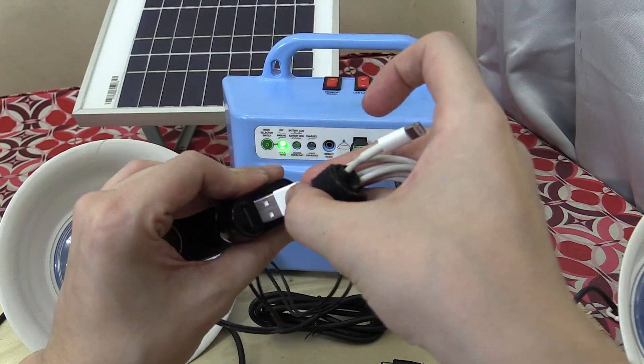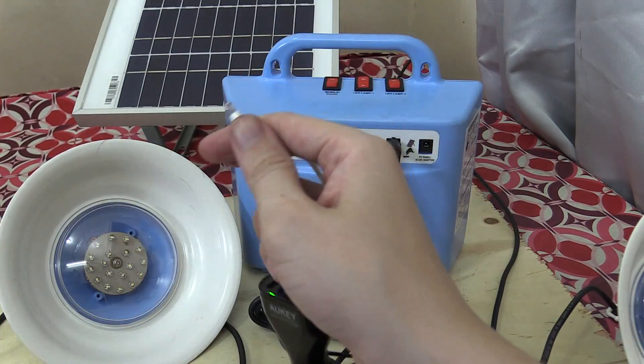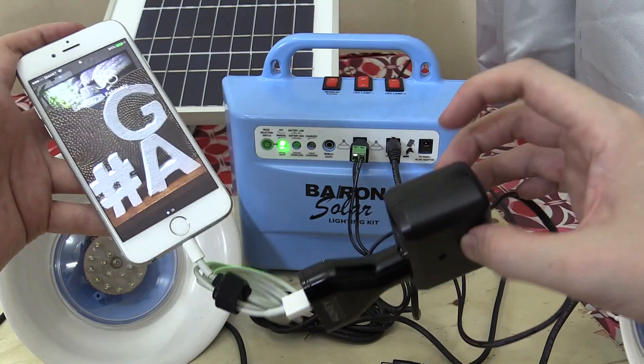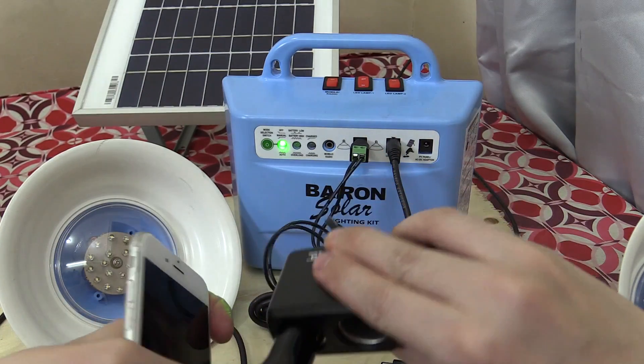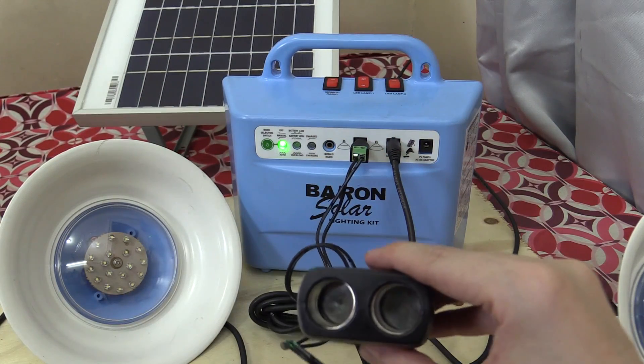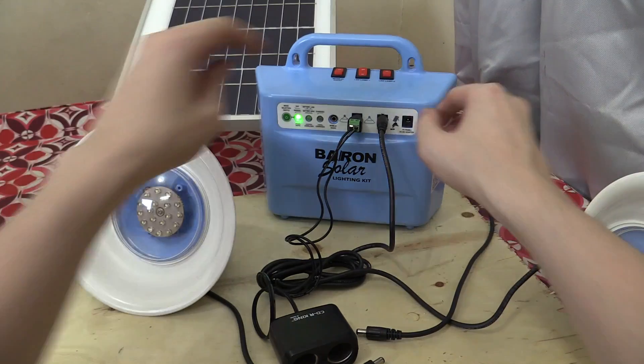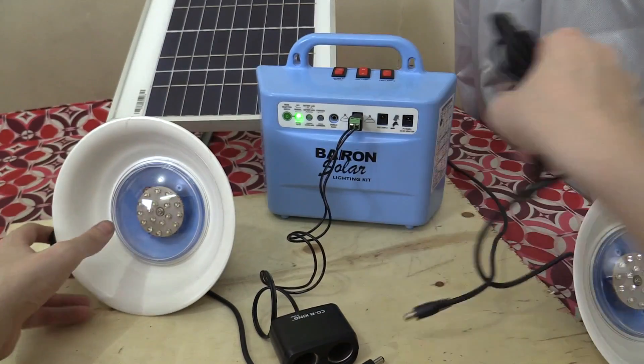For example, I can take my Apple USB charge cable, and then I can start charging my cell phone, and it will charge at the full one amp that it normally charges at. So there is some possibilities here, some very big possibilities of what we can do. I'll just move these lights out of the way so I've got more space to show you what I'm doing.